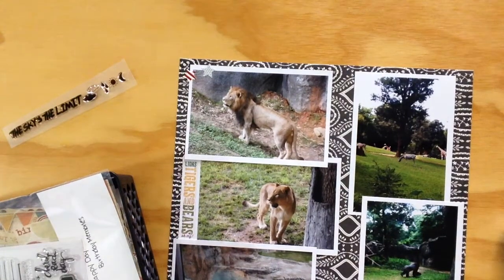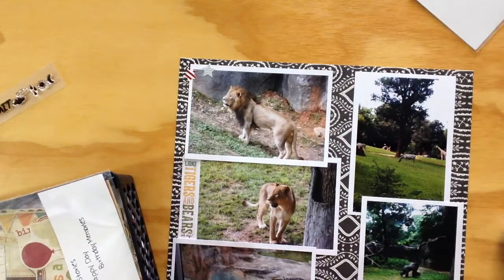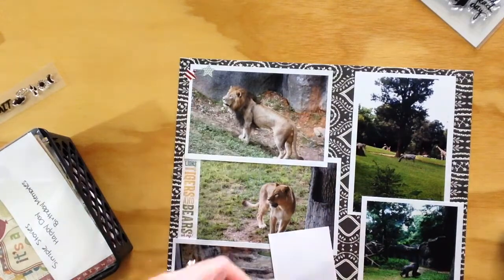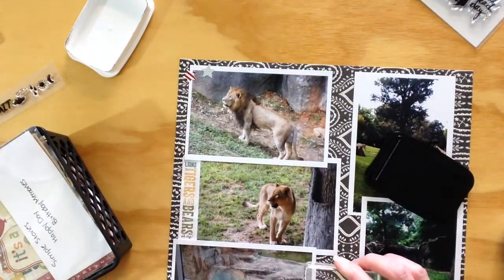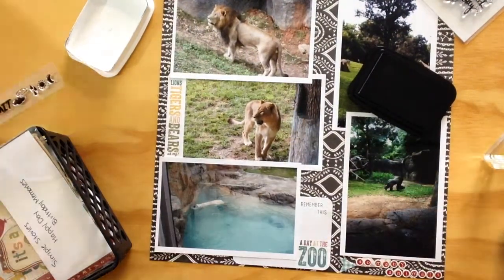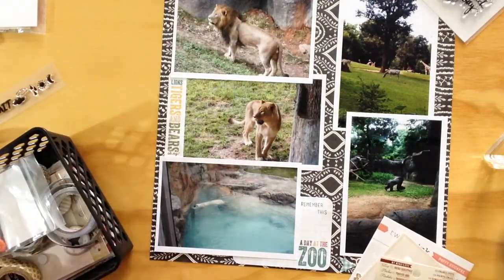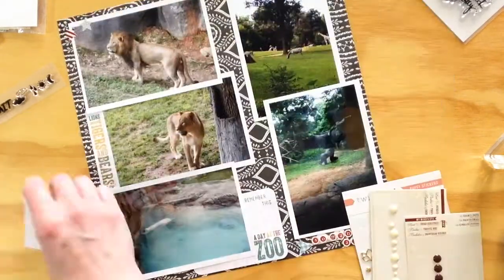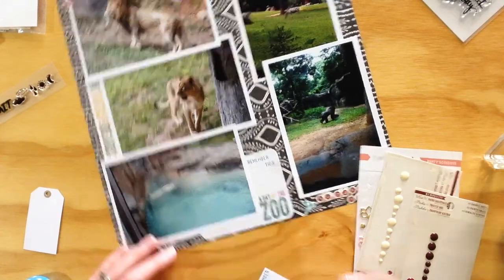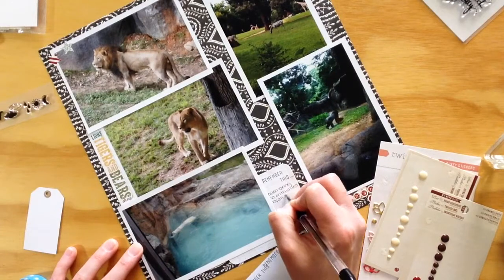The Christmas collection stickers have those deep maroon-red colors and a lot of beige tones, so they matched well. The background is a black background — not a really bold black, more of a muted tone — and the cream or white looks almost dusty, so it reads as cream. With the white borders on the photos, they really pop.